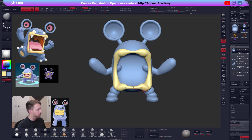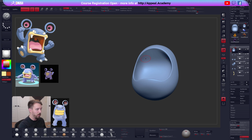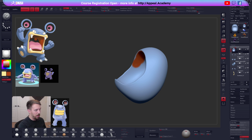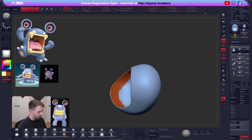How do I want to do this? I'll probably just grab a quick little polypaint thing and go. I'm going to turn on... Oh, no, it's already on. I was going to say, turn on backface masking so I don't paint through to the other side of my geometry, which is always annoying.